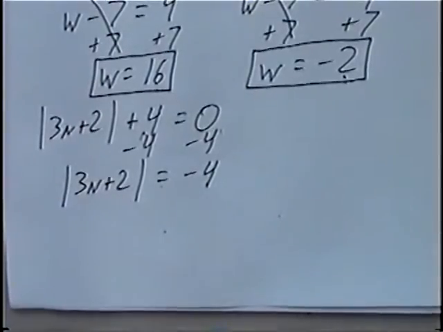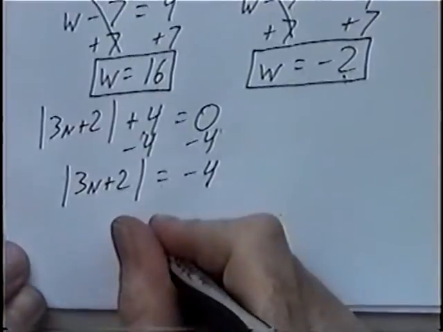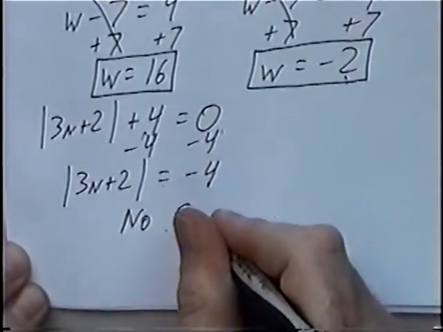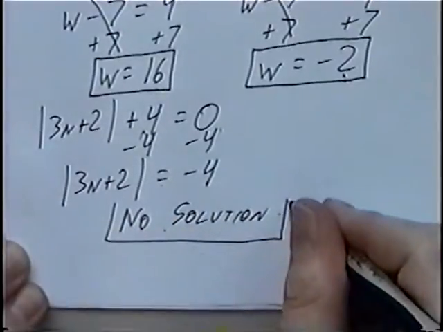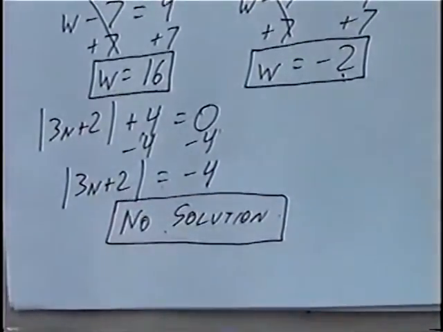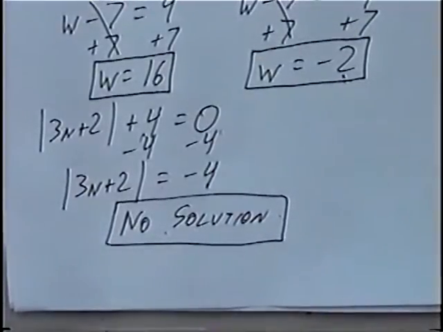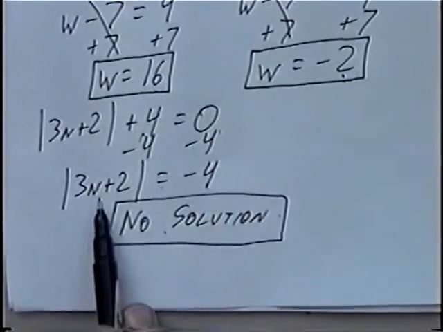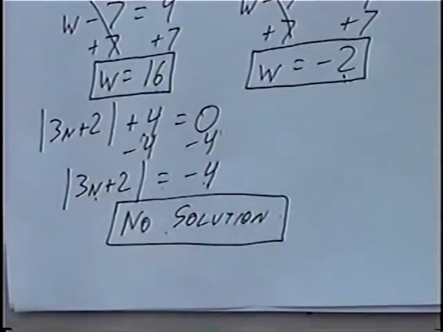So in this case, since it's equal to a negative number with the absolute value signs, the answer to this would be no solution. If you did solve this problem out, set it equal to negative 4 and positive 4, you get two answers. Plugging those answers in, neither one would work for the original equation. So again, no solution would be the answer to this question.